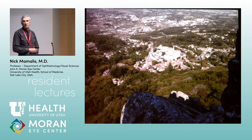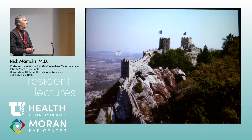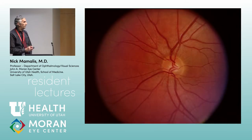And this is looking down into the valley. This is one of the old palaces that they've turned into a resort now. But you can see, look, there's the rocks. I mean, if you slip there, you could die. It's kind of interesting to climb all over this place. And there you see the valley spreading out beyond it. And lastly, here's the other climb. You go up to the highest part here. So you've got lookouts all over here and here. So it's always kind of fun to do.